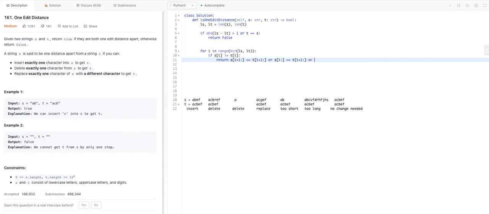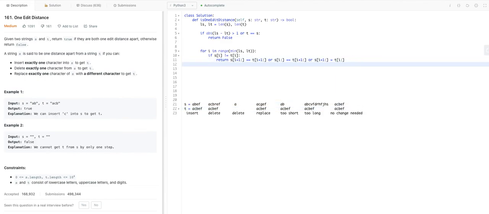Or for deletion, what we need to do is, if we move one step forward, is s equal to t at that point? As you see here, let's say we have the delete case. If we have a difference at R and E, and we move one step forward, like we get it from E, F to the end, is it going to be equal with EF? And if it is, we are going to return true. We go through these cases and decide on that.